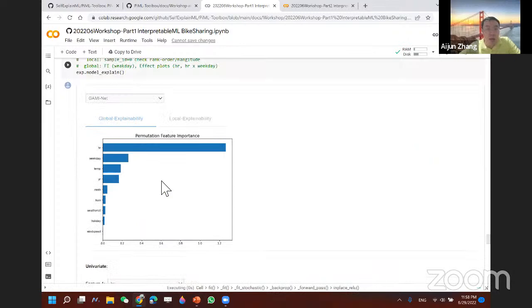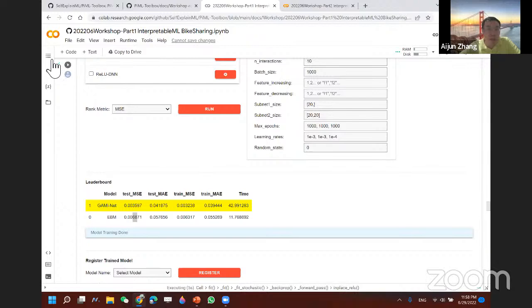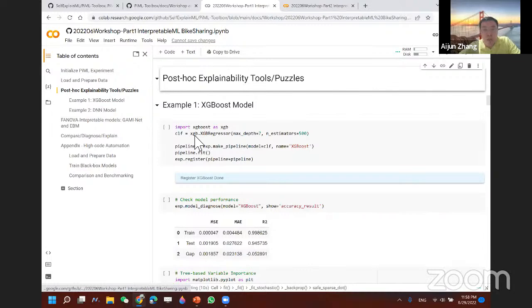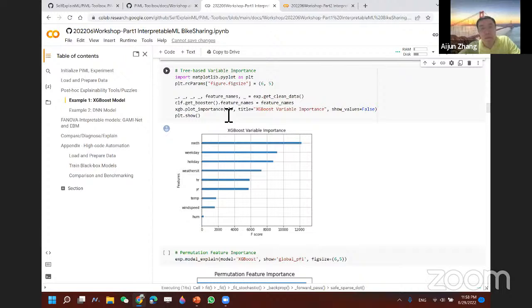So this is low code. This is I have this one. This is like high code. You see here? High code, you can do whatever. If you have other packages, it's compatible. You can just put it here.